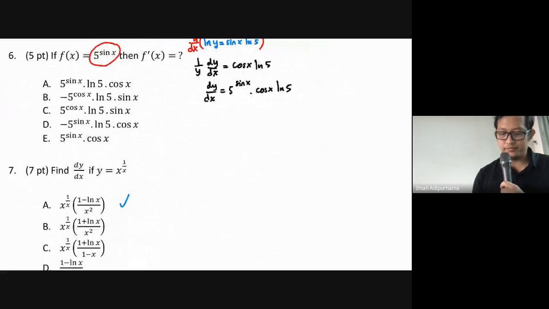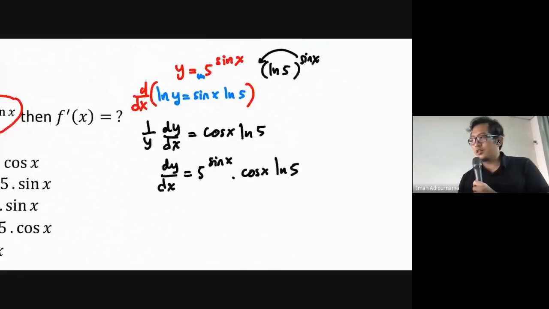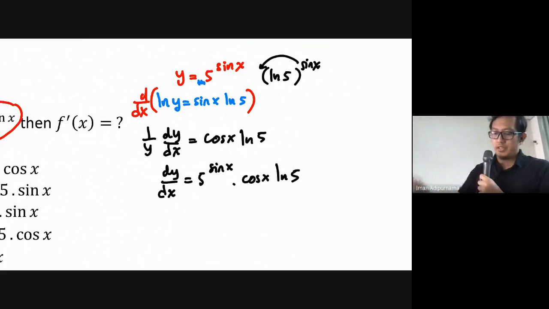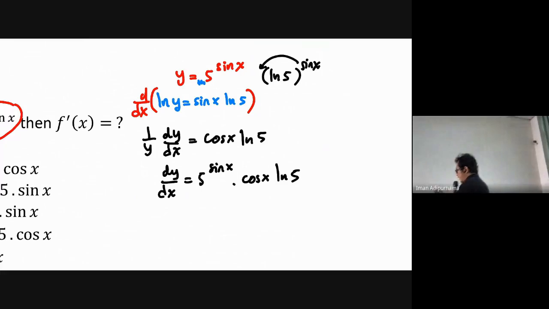I think that's number A. And this type of question, okay, is always principally the same. If I make it more complicated, like maybe I change 5 to another function, then maybe you will have some product rule or maybe some quotient rule, depending on the functions. But the idea is you take the ln first to move the power to the front, and then differentiate both sides. Okay.